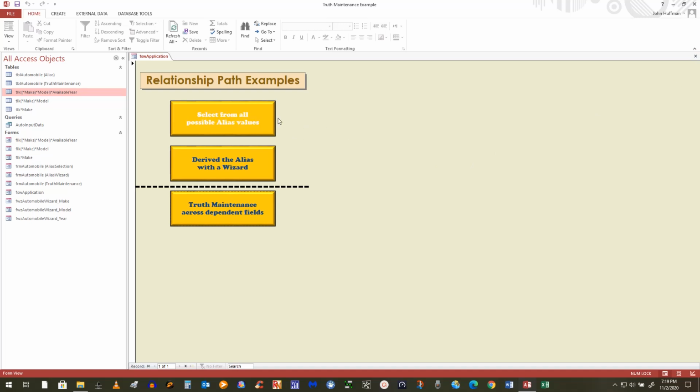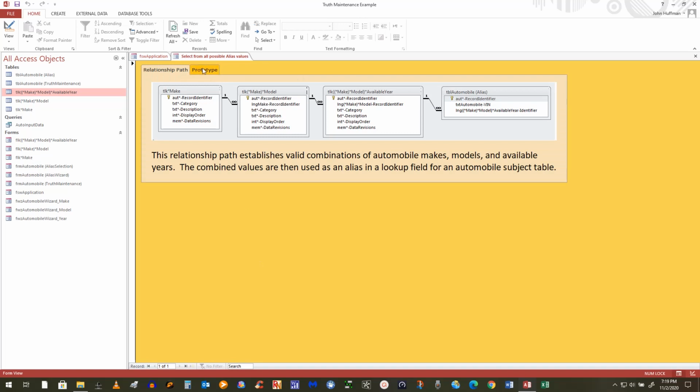But let's do it like Walmart does it. If I go in here right now and open up a form, now what I'm going to show you is that I've got these. This is just a snip of the database relationship model for this particular one that I'm doing, this possible alias values.